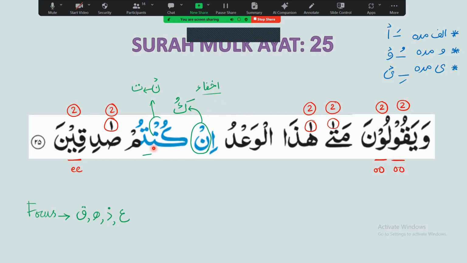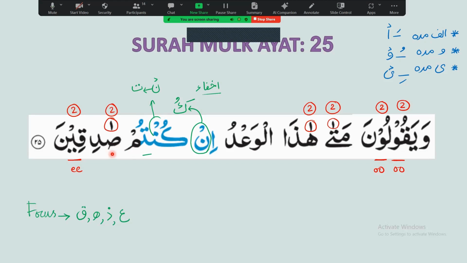And we say inkuntum. Again here in kun, the same rule of ikhfa is applied, but with the letter kaf after noon sakin. Okay, so we say inkuntum. The kaf here is a light kaf, articulated when the back part of the tongue touches both the hard and soft palate, and we say ku, ku. The letter ta: the tip of the tongue touches the back of our upper teeth, and we say tu. Tu, right? Tum, again joining the sound with the next letter meem, because meem has a sakin on it.